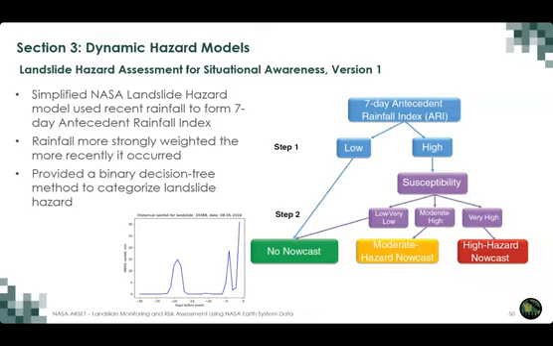And this allowed us to build what is referred to as a binary decision tree to categorize landslide hazards. This was combined with the susceptibility model that you saw a few slides ago to build what we refer to as a nowcast system. Either you get no landslide nowcast, or moderate or high landslide nowcast based on the flow through this tree, which was, again, a simplified but effective global model that was trained with several thousands of landslides where the timing and location was known.